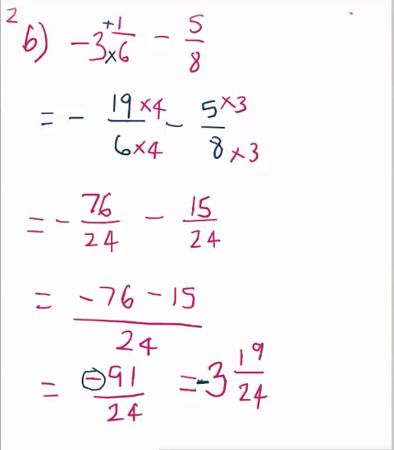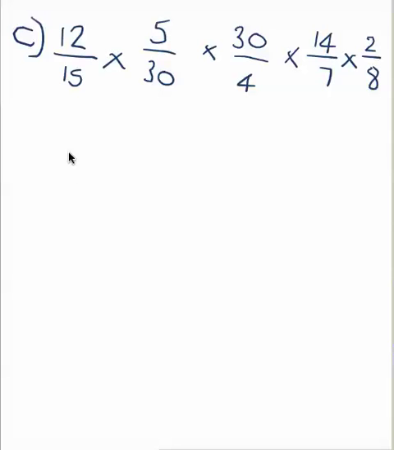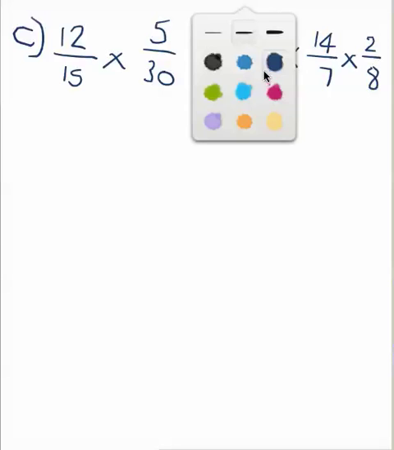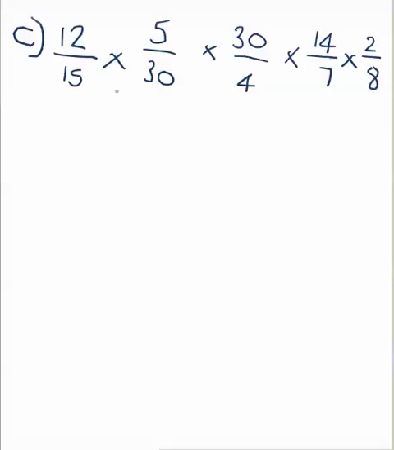All right, our next question. So now question C, we can see we've got all these fractions, and in between every fraction, we are multiplying them. So we do not have to have the same denominators. All we have to do is simplify before we multiply. So I'll change my color, and now we know we can simplify anything from the top and anything from the bottom, okay? For example, if I wanted to, I can simplify my 12 and my 4, which is all the way down there, because 12 is on top and 4 is on the bottom. Or I can do my 30 and 30. I could do my 4 and 2 over here, or 4 and 14. I could do, let's see, 15 and 5. And it's an endless amount of things I can do. So it's up to you what you want to do and start wherever you want to start.